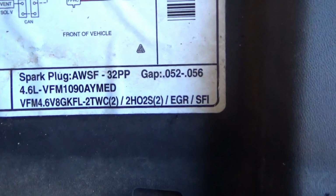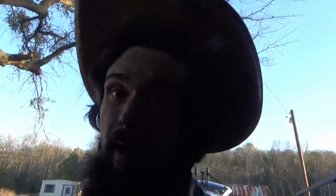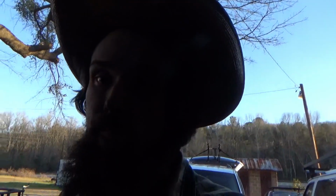If I had a brain and would look, it actually says it right there for 4.6 liter. So that goes to show you, do not believe everything you read on the internet, because that is something I read off the internet, and it did say that it was 4.6 liter, 45 thousandths. 52 to 56 thousandths. So I'm gonna check these plugs, throw them in, let's see if this thing will run better.